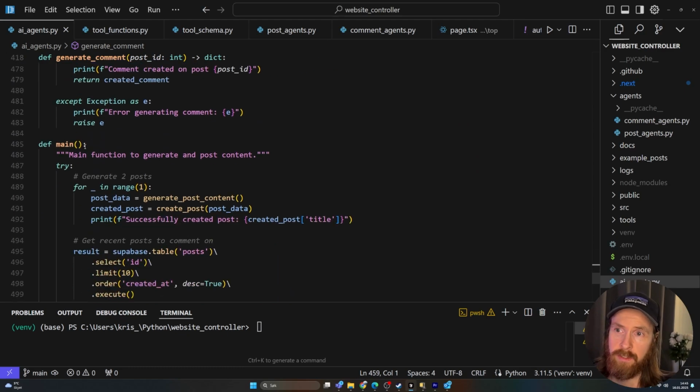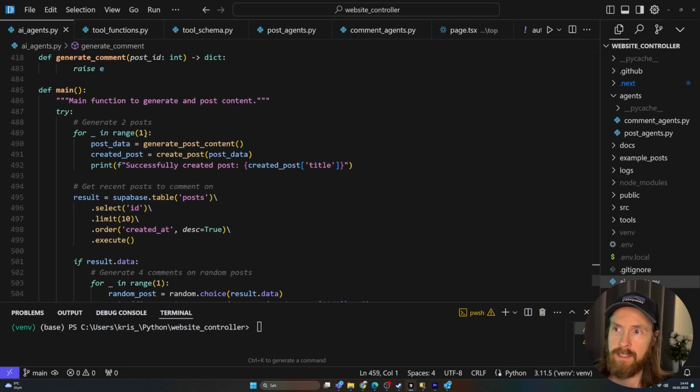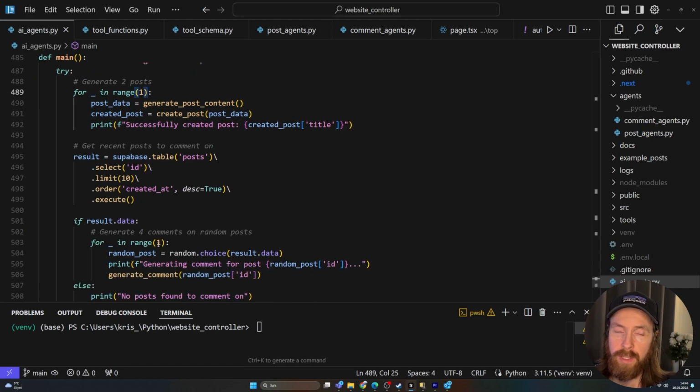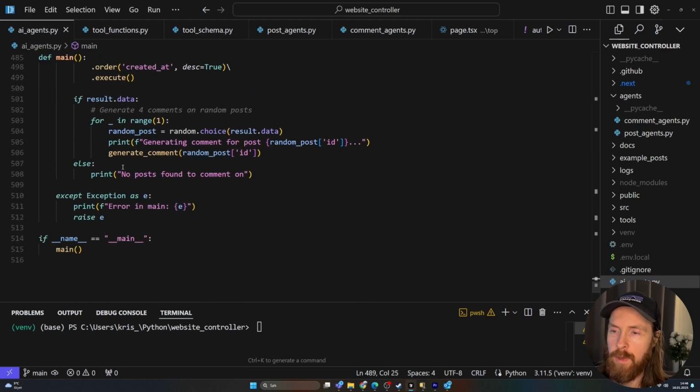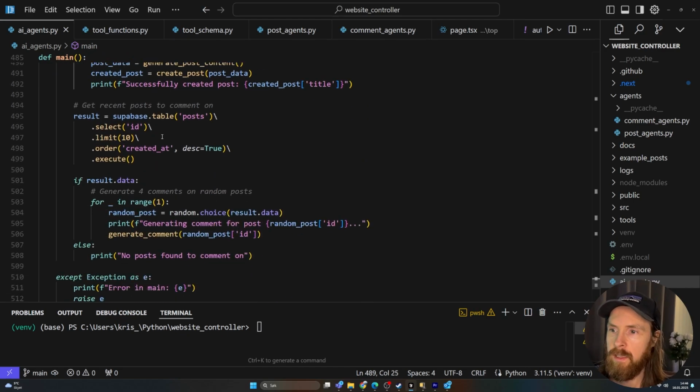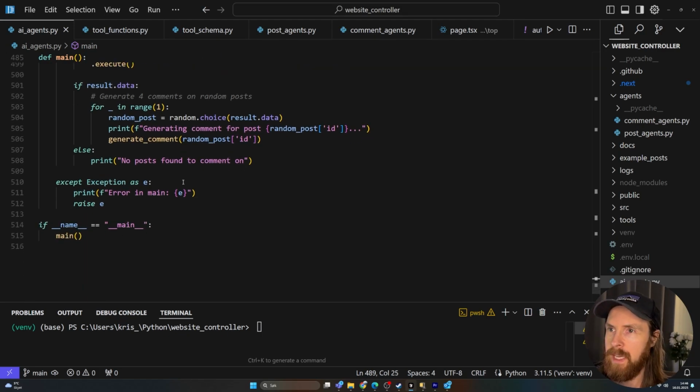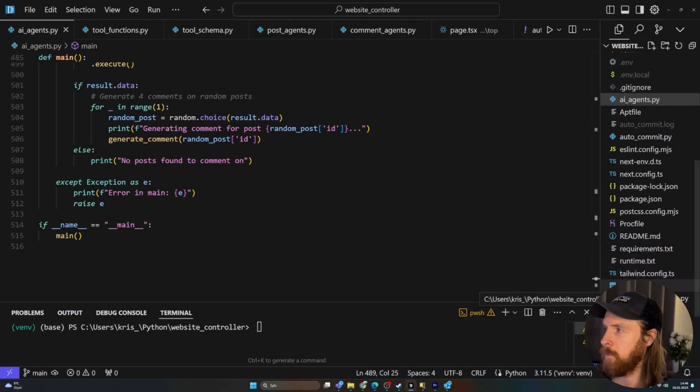And then it's basically just the main function. We can ask how many posts we want to generate. We can do 1 post and 1 comment on each run. Maybe we can set it to 2 posts and 2 comments, but for now I'm just going to keep it to 1 and 1. When I deploy this, I'm probably going to keep it at 2 posts and 3 comments or something. So that is basically the full AI agent, the core of the code. But we have some other stuff here that is quite important too.